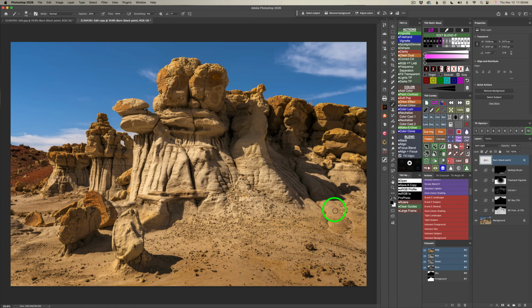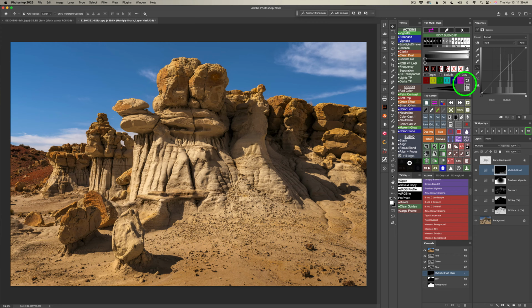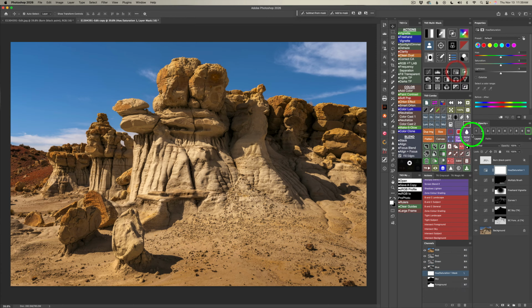But now when I study the image, I'm looking down where I darkened this area down here. I think the saturation came up a little bit too much. Whenever you darken an area, sometimes the saturation will pull up a little bit, so I want to tone that down. So what I'm going to do is click on this multiply brush layer right here, and then come up to the multi-mask panel. Now right now Edit Blend If is in the way, so I'll click the X, and I want to adjust saturation, so I'll click the Hue Saturation Adjustment button, and that adds a Hue Saturation Adjustment layer right here.